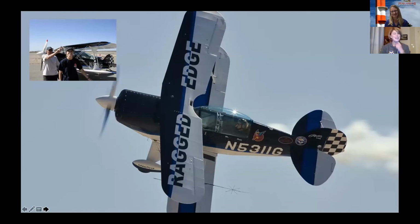If you don't mind, he was 74 years old, I think, when we took our last flight together. At that point, with the Parkinson's, he was having a hard time moving sometimes. But when he got in the airplane, it all went away. We got in the airplane, went up and flew, and he's like, okay, I have the airplane.